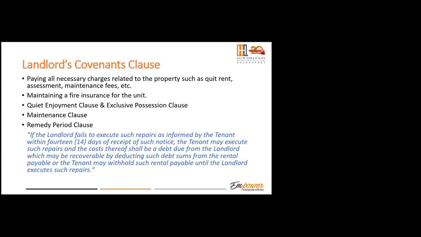That means if any normally on this structure of the buildings that we need to remedy the damages and all that, then we will need to put in a remedy period clause. That means if you look at the clause, the landlord fails to execute such within 14 days, then the tenant may execute such repairs. That means if the landlords refuse to repair, then you can repair on behalf of this landlord, then you can withhold the rental or you can deduct the expenses from the rental.